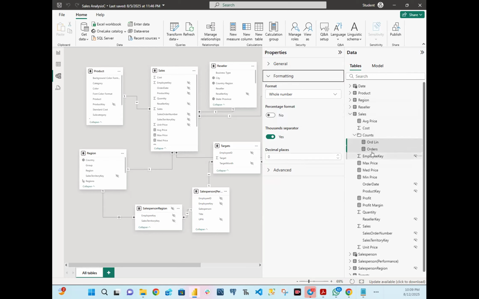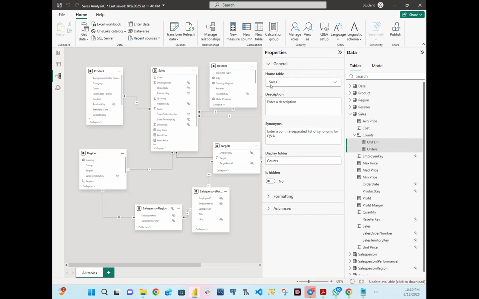Then after setting order line and orders to be on the same format, the next thing is you come to general. So you attend to your display folder here. You change the property format and order number, then you create a display folder for them.